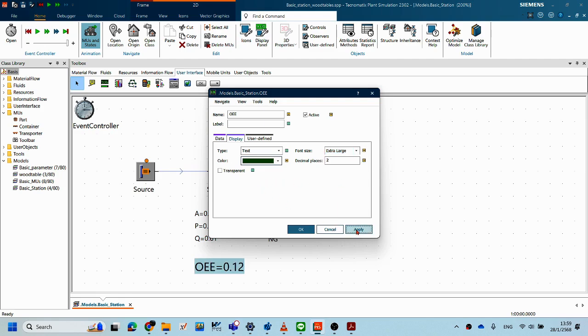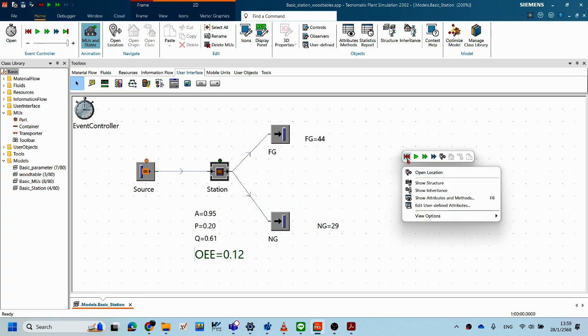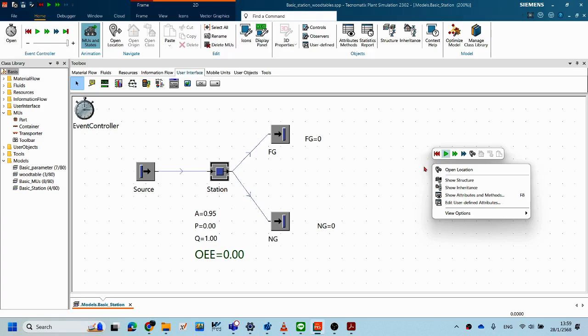Apply. In the previous video I showed you how to set up more detail in the display, create a bigger font size, and change the color to a custom color if you need. Click on here and apply, play.